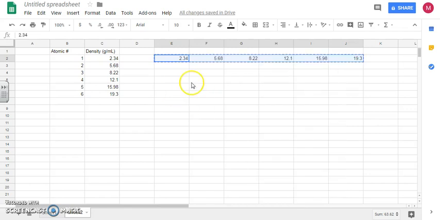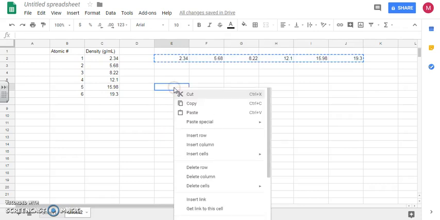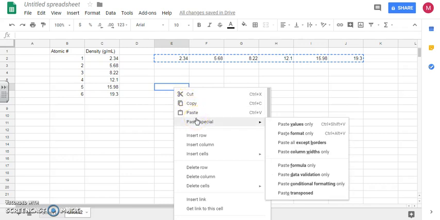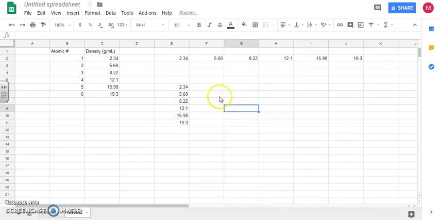And then wherever I want to maybe paste these as a column now, I'll just left click, I'll just put it in this space for whatever reason, and I'll right click on that space. And if I just highlight paste special, I get all these extra options on the side. And if I do paste transposed, you can see it has taken all my numbers and put them in a column. And then if I wanted to put them, let's say in this column over here, I can always highlight them and then drag them there if I really wanted to move it or so on.